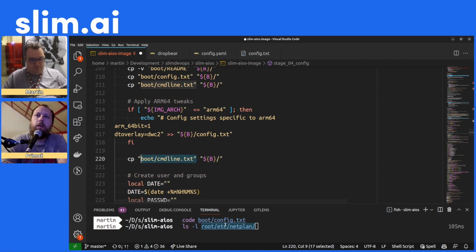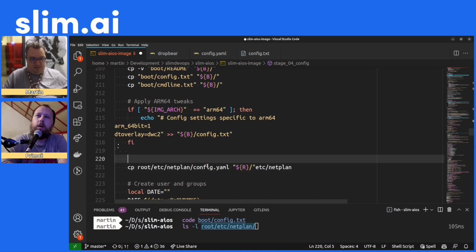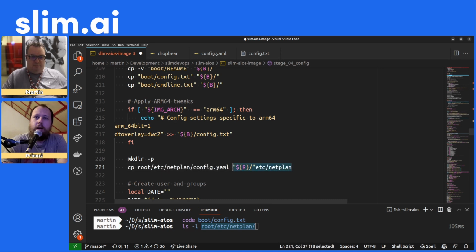We'll copy that config.yaml to where we're building the root file system, and that may or may not exist. So what we'll do is make sure that that directory we want to copy things into is there. So there we go. That will do that.